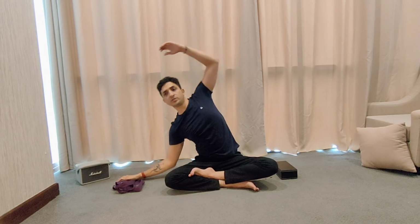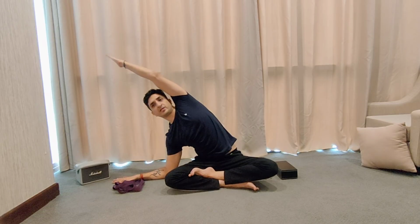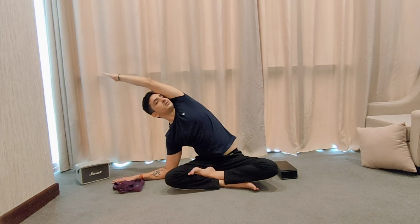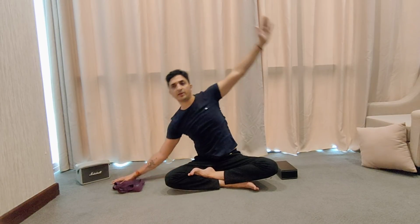Exhale onto the left side. So during hold, any pose, just take all the awareness where you are feeling stretch. 5, 4, 3, 2, and 1. Come back, inhale, exhale, then relax here.